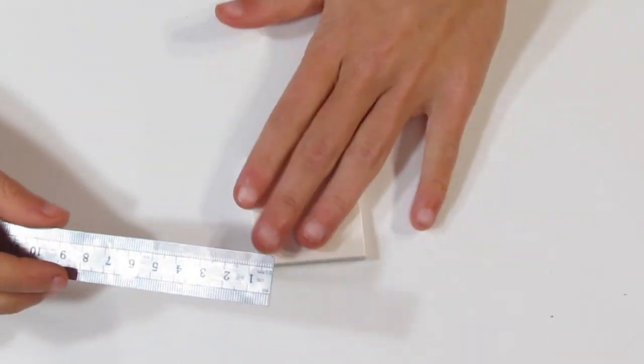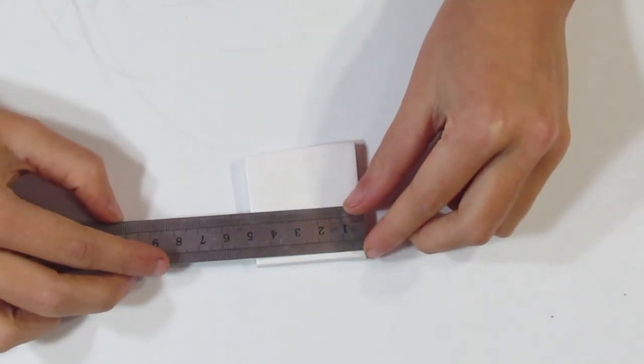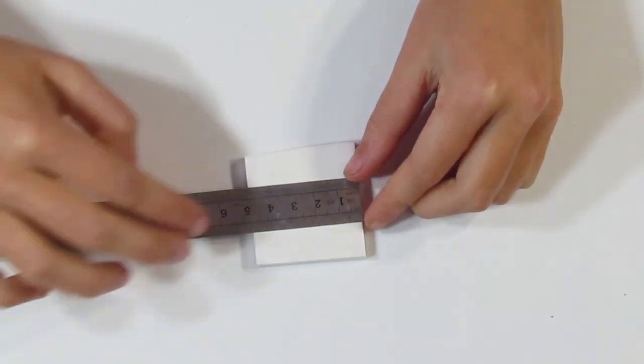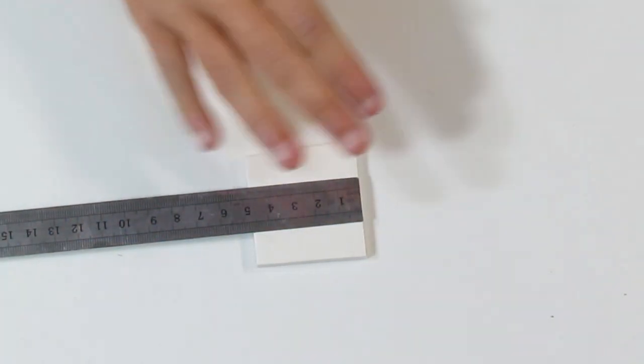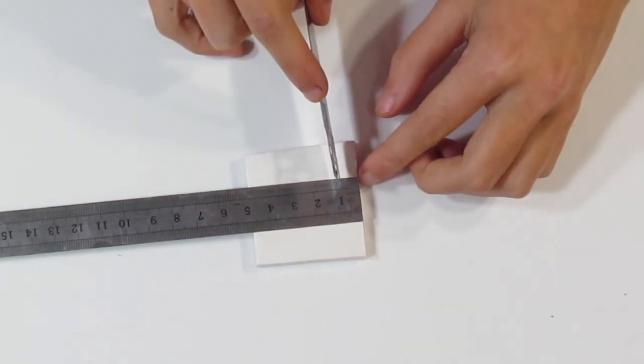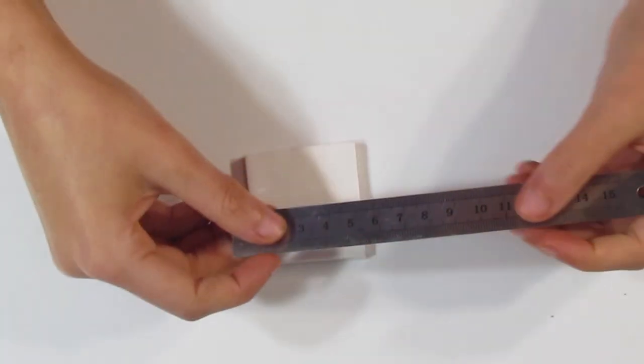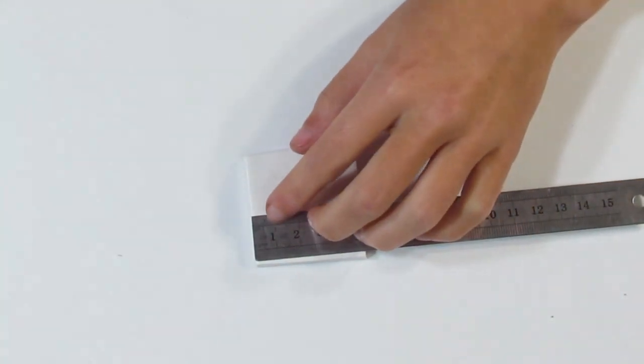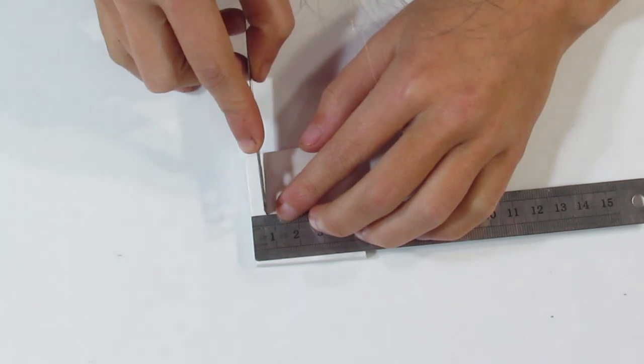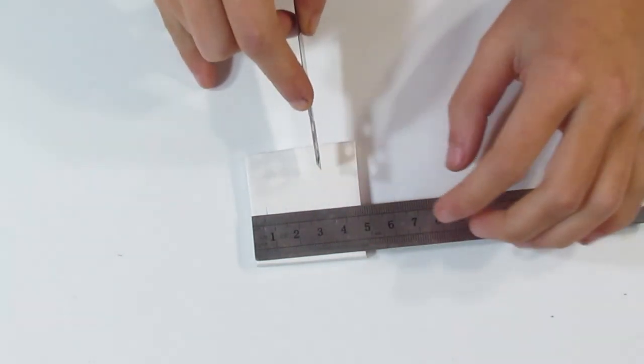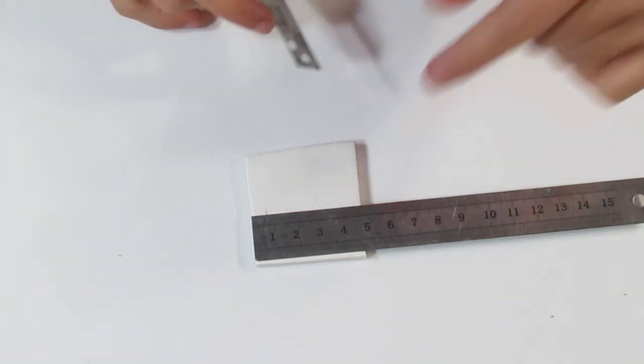I'll put that to the side and the black is the exact same. So whatever we do here we'll do for the black as well. I'm going to lay my ruler across here and count six mils. We'll mark off where the six mil mark is, then we count another six mils, mark it, count another six mils, mark it, and so on until we reach the end.